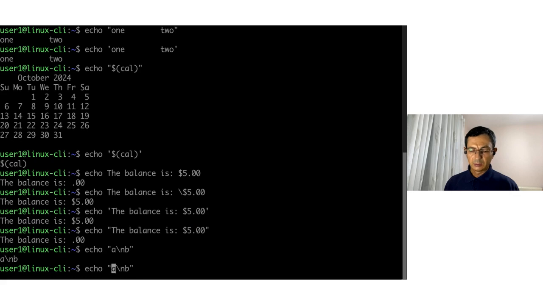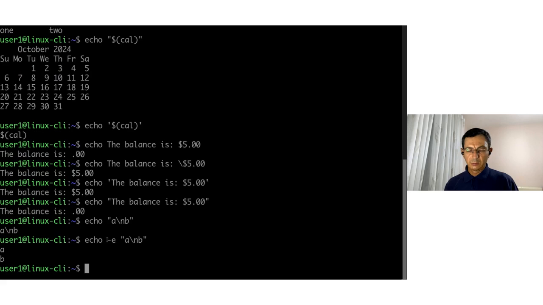In order to tell the command echo that it should interpret some escaped characters as new line, we can use this option -e. Now, with this option -e, this \n will be considered as a new line character, as a special character.